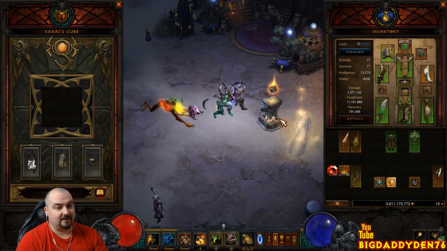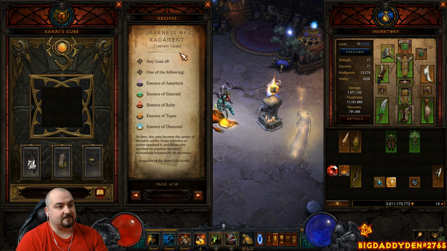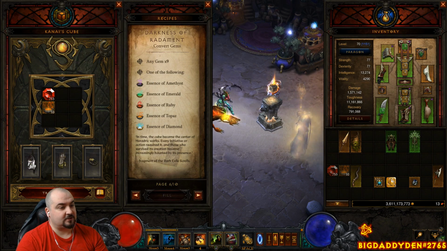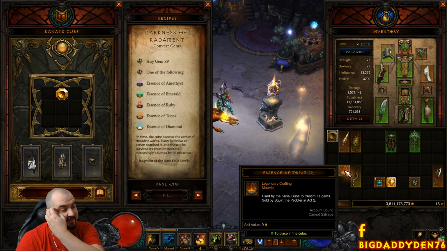Okay, let's go over Kanai's Cube now. Quickly show this in action. It's nice and easy. Convert gems. So you just right click, and you just click transmute, and voila! You get 9 gems for one of these things here from the Essence of Topaz.